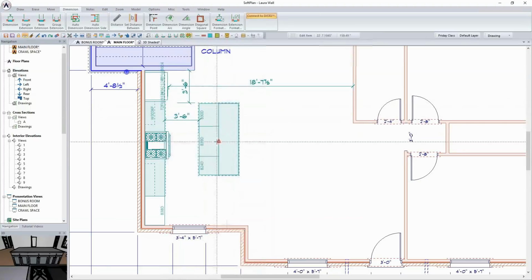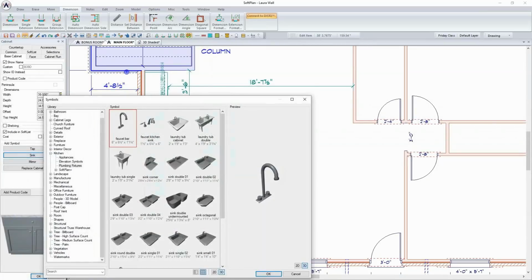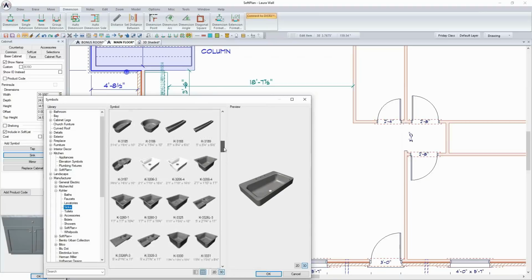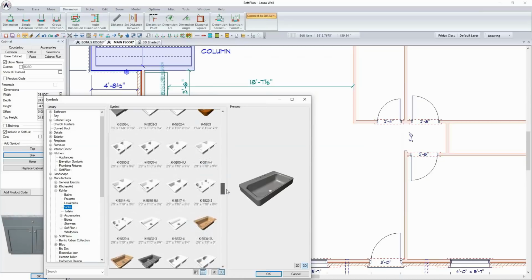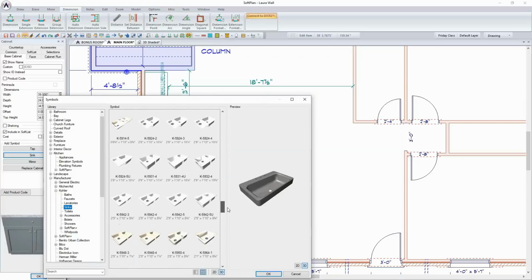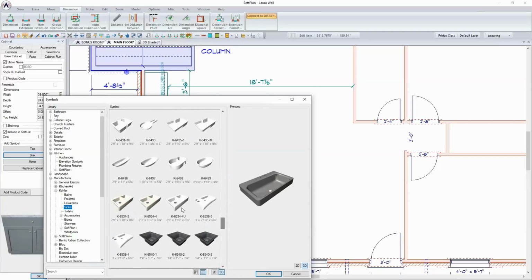Okay. So now, exploding this, I'm going to edit this cabinet right here, and this is where you can come in and place the sink. And so as I do this, it takes me into the default kitchen library, if you will, and I'll be able to go into the manufacturer option, and as I do, I can then go down into the Kohler option and sinks. And you'll see that we've got a host of sinks, and I typically tend to use manufacturer symbols as much as possible, just because they give a very realistic feel. Plus, if the client likes it, you're already working with a manufacturer that you might want to use, and so then you could just order that specifically.